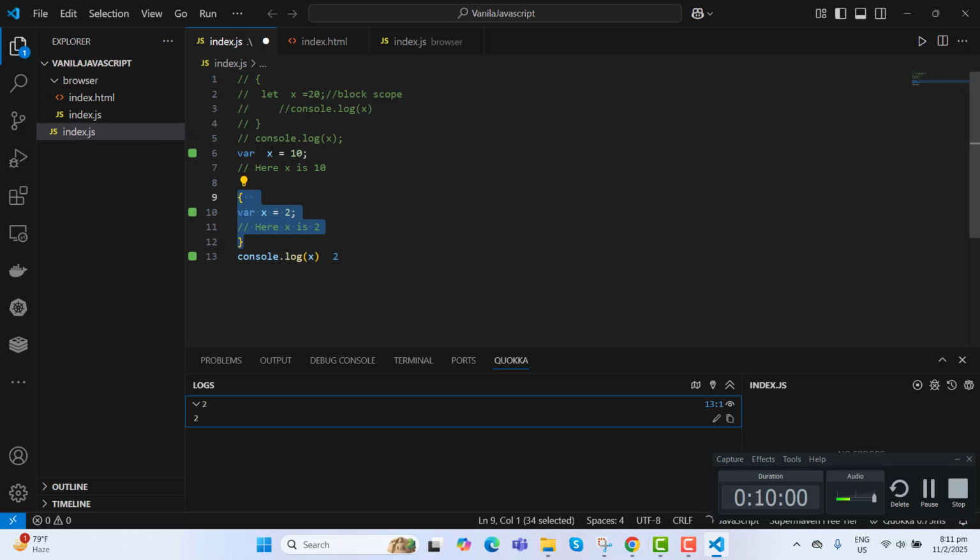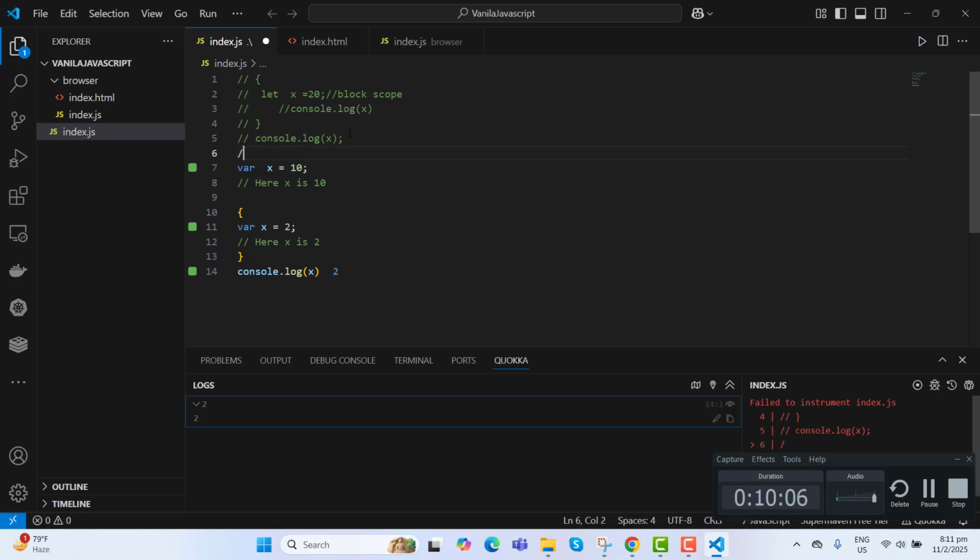It's hoisting. Don't worry if you don't understand hoisting. Hoisting means that whenever they find the code, they assign undefined for it, x equal to undefined, like that. They allocate a memory, allocate a stack and heap. They allocate a memory for that. Okay, so I will discuss hoisting a little bit later. So this is the problem.